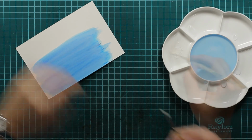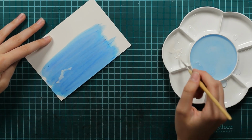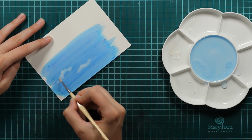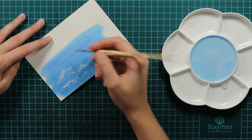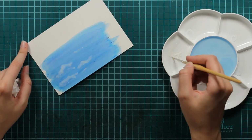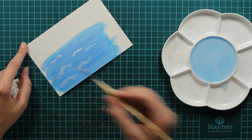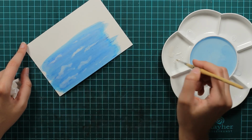I will just apply it again and again so I get the depth of the color I want. And now it's the time where we will make the waves. I wanted it to look a bit more realistic than just blue color, because you know that you can almost always find waves in the sea. So I will just use this white acrylic paint and I will just apply it randomly, and I will use quite a lot of water first and then I will just spread it around, and as you can see this will start looking a bit more like waves and water.